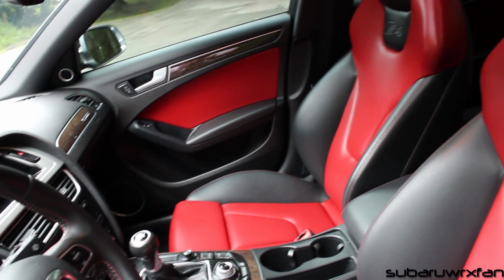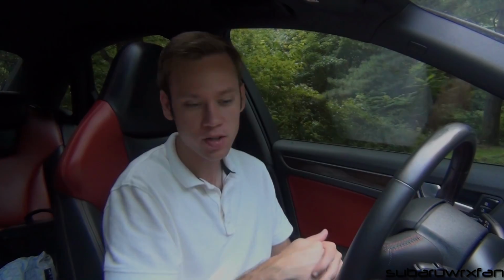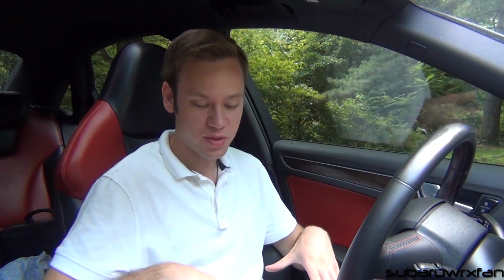Rear seat room in this car is pretty decent too. Since I'm on the shorter side, I have my seat up a little farther, but there's plenty of room back there. You can fit 4 adults in here. You have these red inserts on the seats, which is an option, and I think it really livens up this interior, because these interiors can get a bit dark and drab if you don't have any color in them. If this whole thing was black, I feel like it wouldn't be quite as attractive. But with these red accents, I think it really sets it off nicely with the gray paint on the outside. Always a good combination in my opinion. So yeah, let's take it for a drive and see how it does.